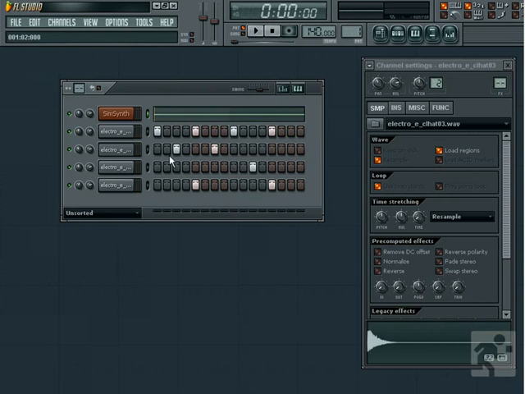You can slide this control from left to right to get a more swing feel. You can experiment with it to get exactly the swing effect you want. Now this only affects the step sequencer though, and it affects the entire project, so if you have a project that is using the piano roll as well, know that this effect will not affect the data in the piano roll and will only affect the step sequencer data.